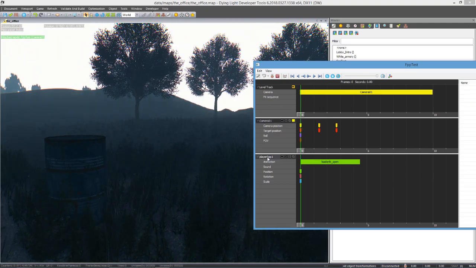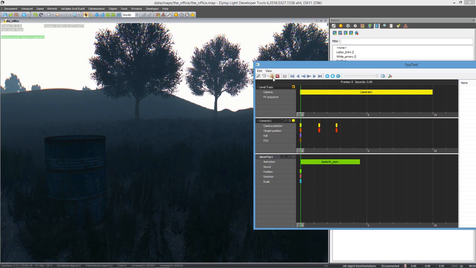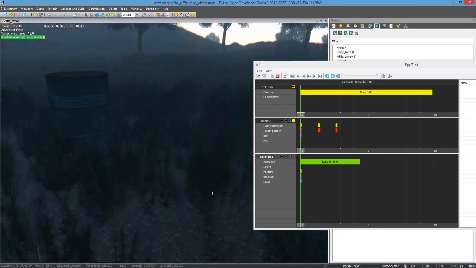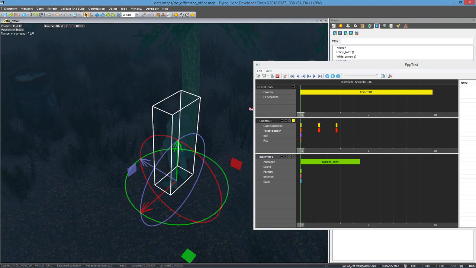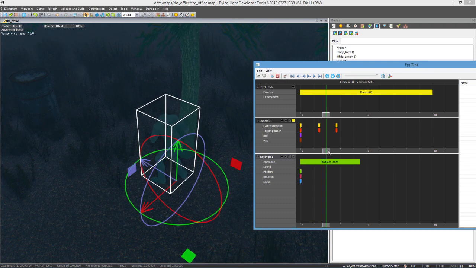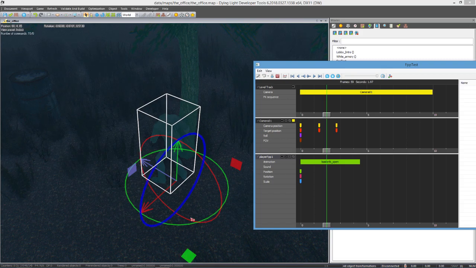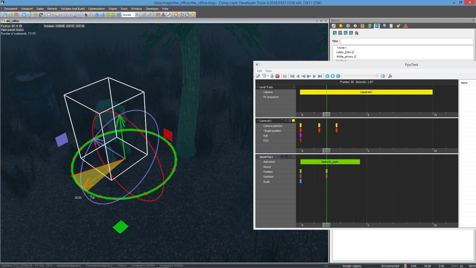So if I move the player, here I have a position, then I check this, move the slide bar, then I move him, and there's a new position, new rotation.